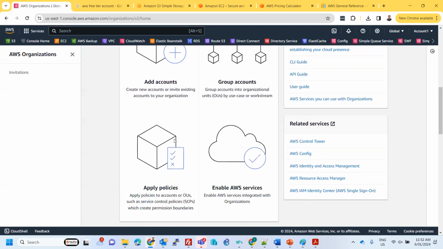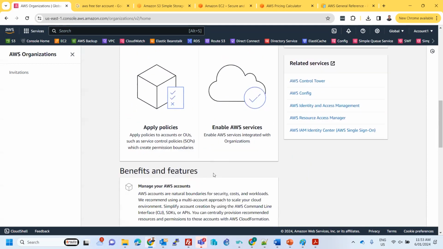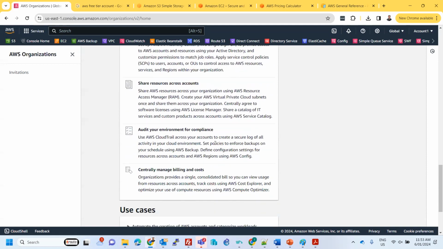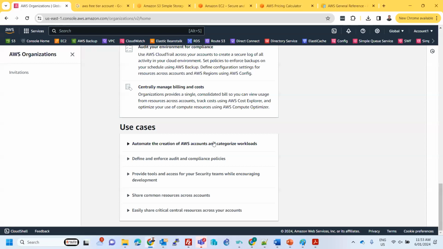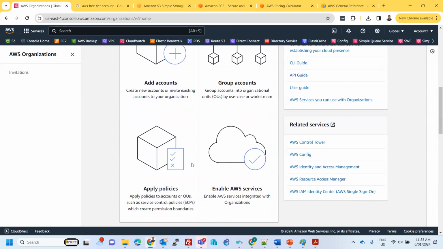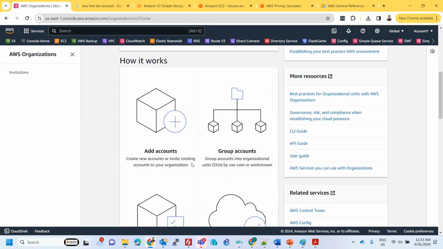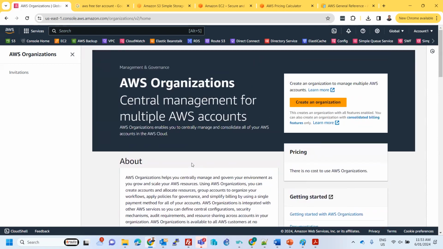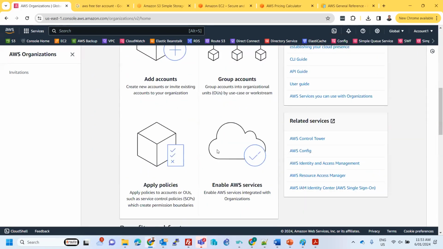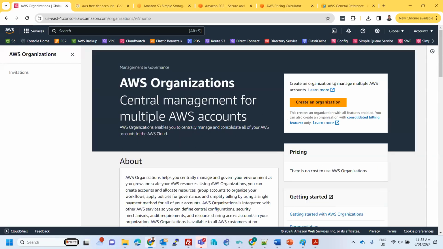Yeah, you can create groups like that, apply policies, enable AWS services. So create an organization to manage multiple AWS accounts. If you have multiple AWS accounts, then you can manage them from here.